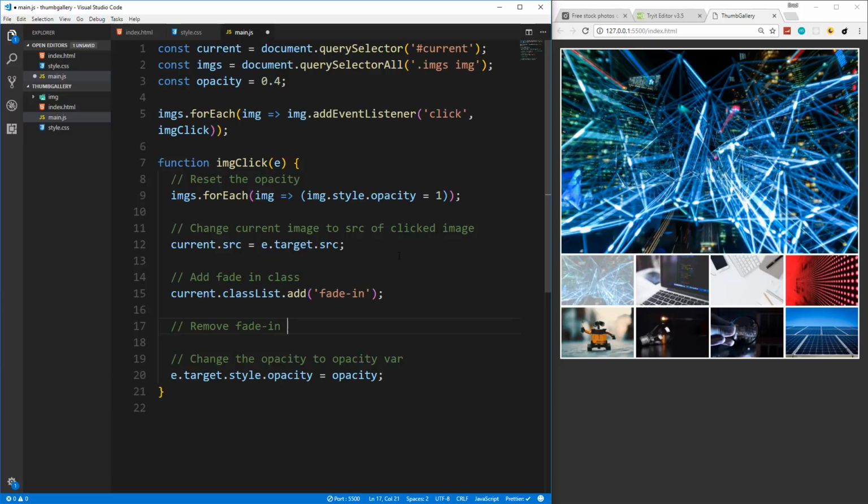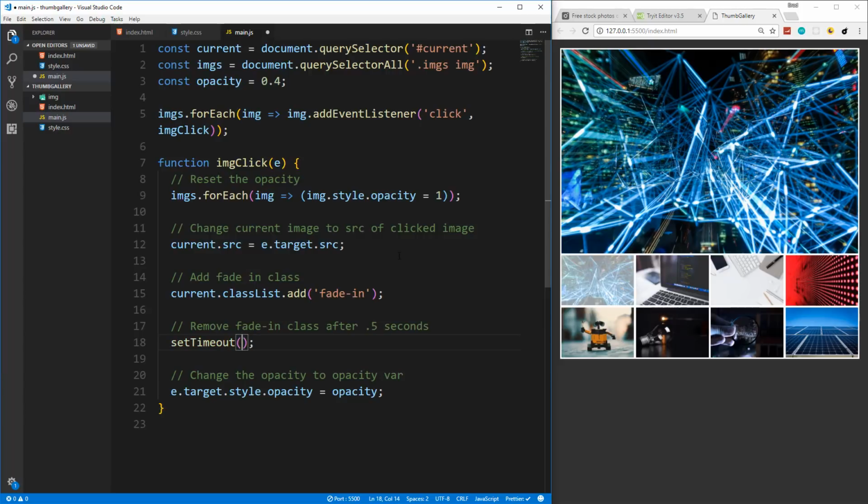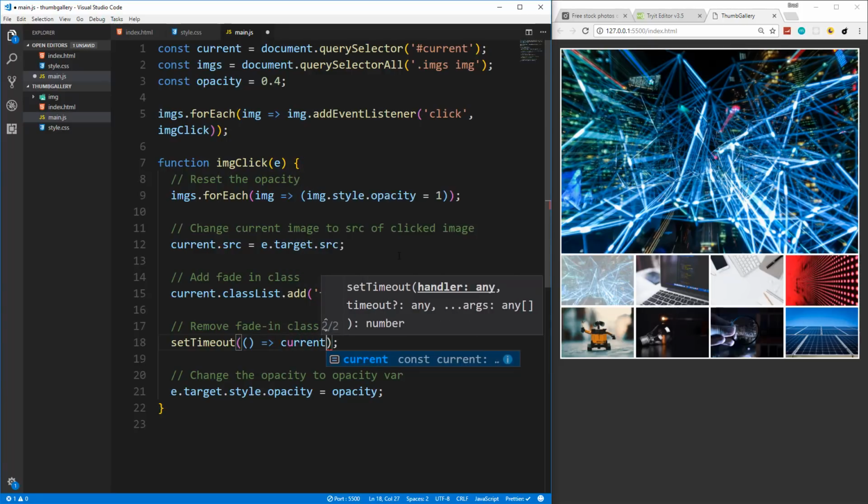So we'll say remove fading class after 0.5 seconds. So all we have to do is say set timeout, and that's going to take in a function. We'll use an arrow, and we're going to say current dot class list. Just like we can do add, we can do remove.